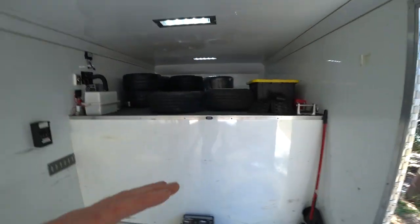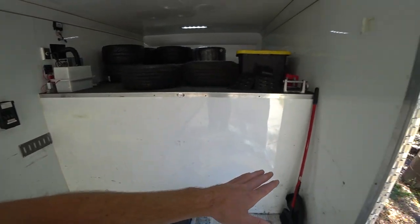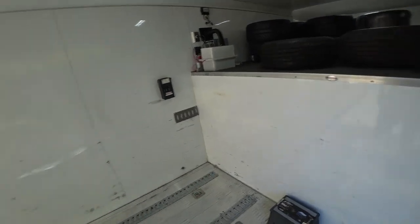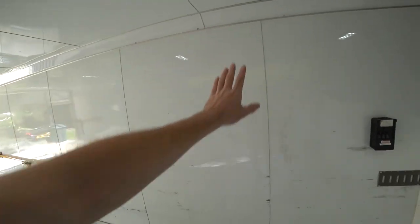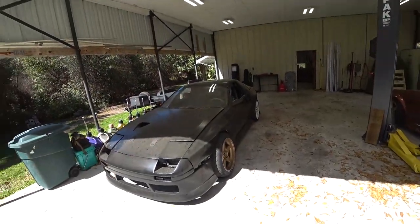They didn't get any toolboxes in stock, but I found a trailer cabinet company that makes cabinets of all shapes and sizes - pretty affordable. So we could do some custom cabinets instead of having the toolbox and then the cabinets. This is my dream trailer and I want to build it out right. I'm thinking custom cabinets in an L-shape with an upper and then the thin cabinets I want here. I've got a layout in mind that should be pretty sick - we should be able to fit so much stuff in here and still have plenty of room.